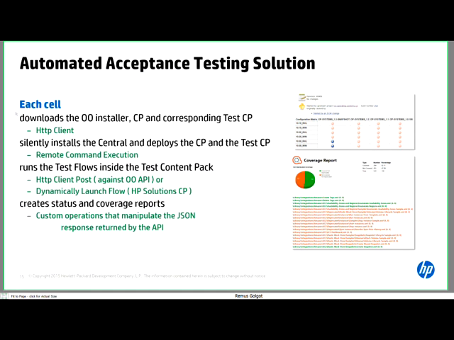the coverage. Status represents whether or not a particular test passed or failed. And the coverage report, which is presented to you on the right side of the screen, will cover for that particular content pack all the operations and flows inside the content pack, whether they are covered or not. These operations basically will generate the report, will manipulate the JSON that is returned by the API. And this can be made in HTML, for example, as a possible output format.